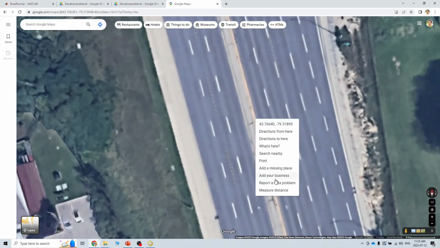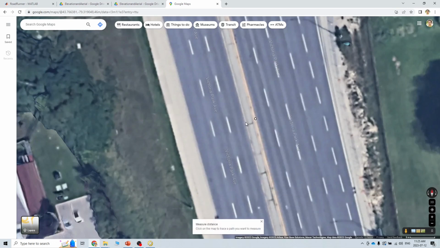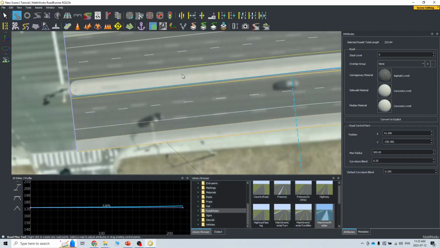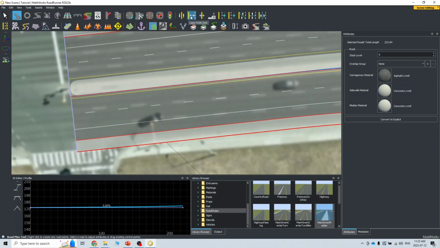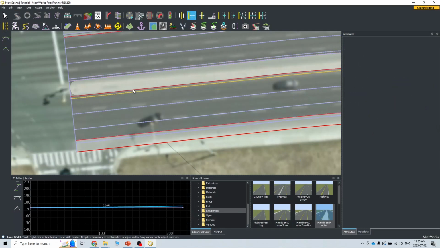From here, 2.5, almost 2.4. What's the lane width? 3.5, I guess, yeah. So go to the lane width and then this median, which is this one, from 3.5 to 2.5.